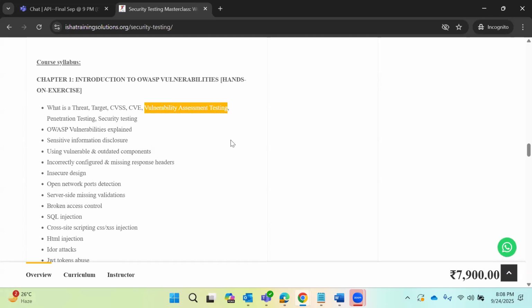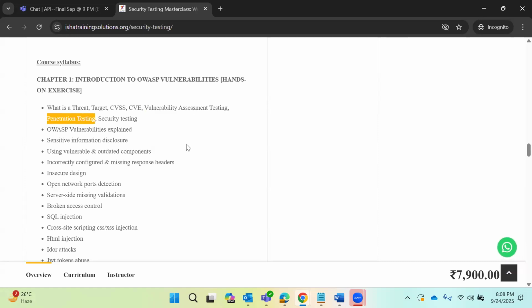Then we have vulnerability assessment testing, which is a testing process where you use scanner tools to scan the application for identifying the security threats. And that's what we capture using the vulnerability assessment testing process. Then we have penetration testing.